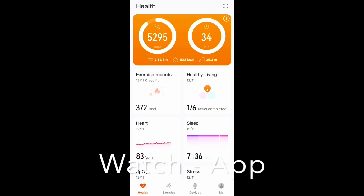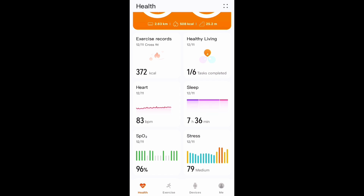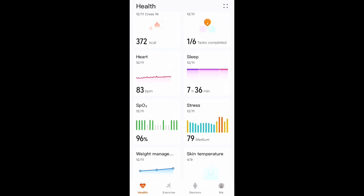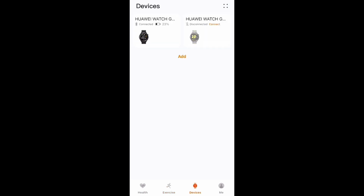All right, so this is the basic app. You're going to have a simple summary of the day up top, and you can get into any of these functional things that evaluate different aspects of whatever occurred that day. And then you have the records down below. It lays it out by tiles in a simple straight line. You can edit which tile goes where, but these are the tiles that you get. And then you can track a workout directly from the phone itself, linked to the watch. And then here's where you get your devices. And this is about as simple as it gets.